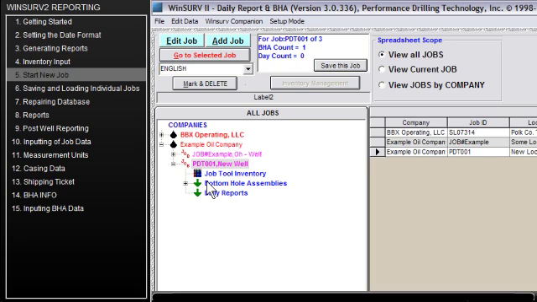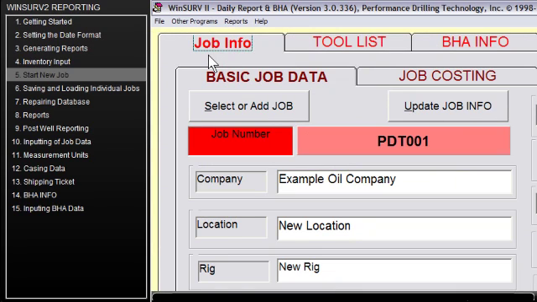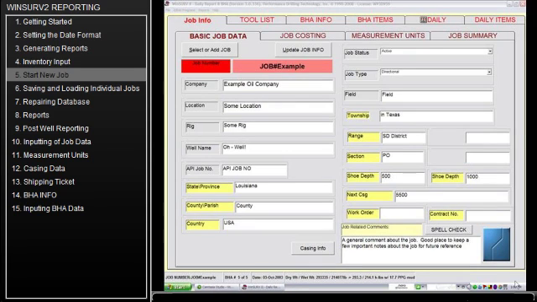So at this point, if we want to begin entering data, we go to the next stage here, and all we have to do is go to the selected job, and that's what we are going to do here. And now we can begin a discussion of how to alter the data in this program. This is the edit screen of WinSURV2, and this screen is arranged into 6 basic folders, and each one of those folders may have subfolders.